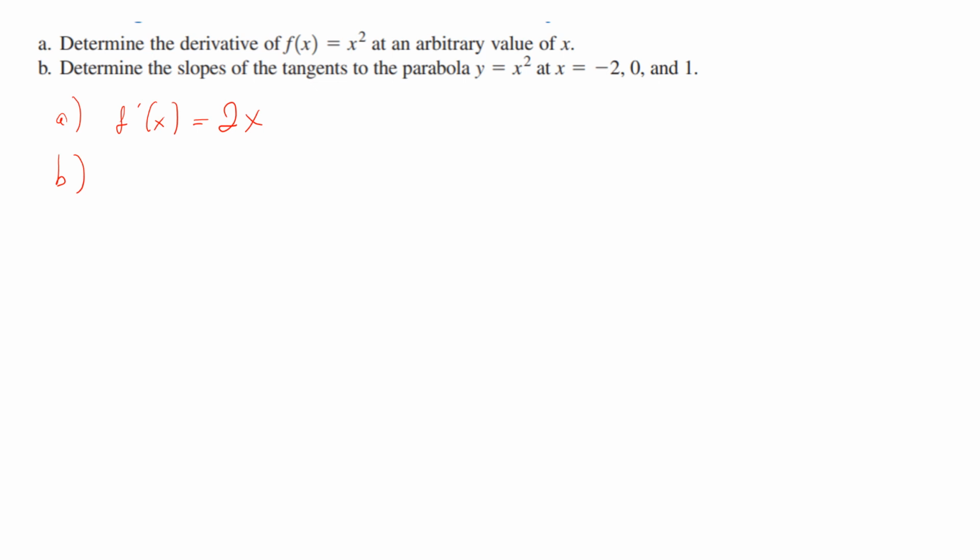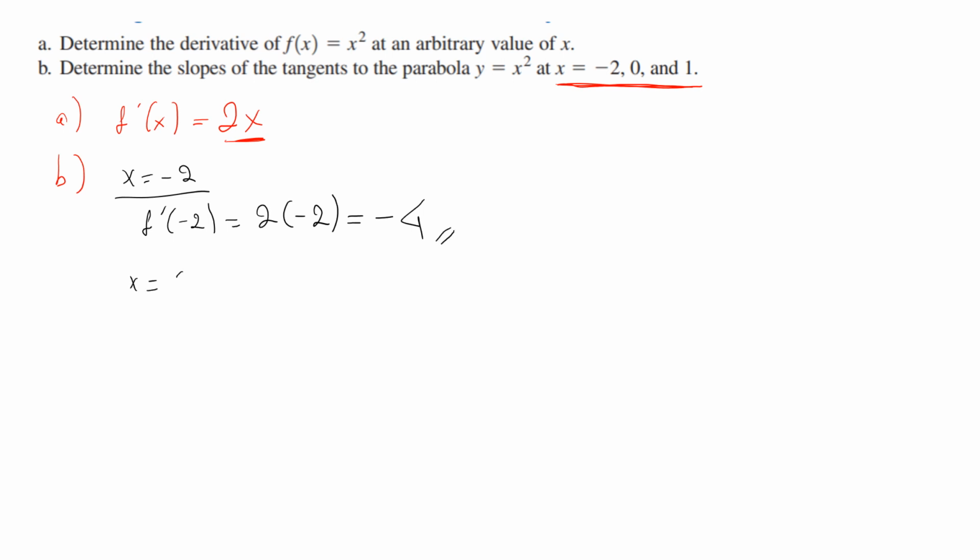I actually found the function for my slope, which is 2x right over here. All I need to do is plug in these x values that are given, and you would actually determine the slope at this exact point. So let's say for x equals -2, let's start with that. The derivative at -2 would equal 2 times -2, which would give you -4. So this is one of the slopes.